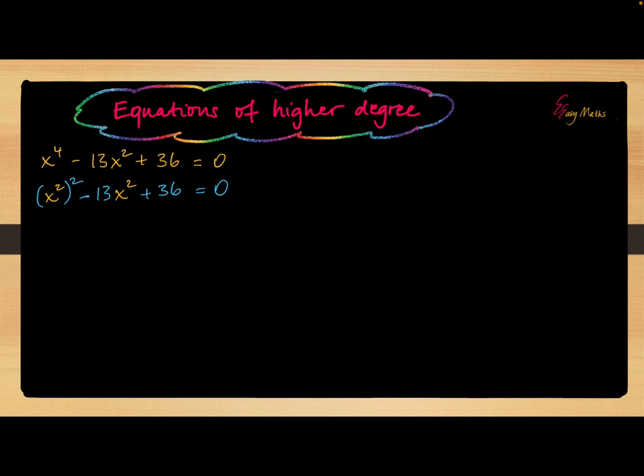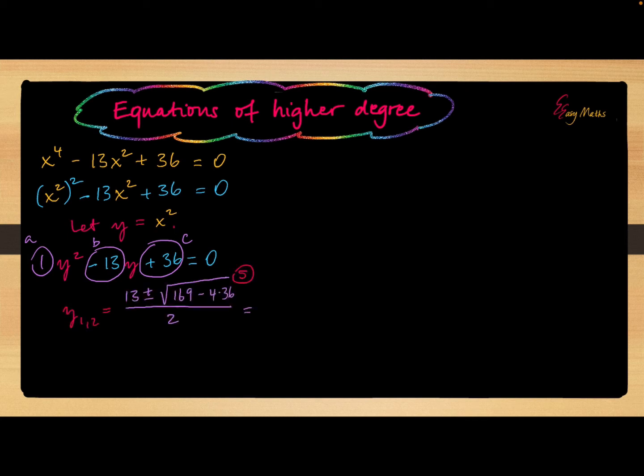If you have a look at the second line, you can see that this is a quadratic equation in disguise. If we replace x squared by something, it is even more visible. So let's introduce a new variable and simplify our work first of all. Instead of x squared, let's put y in the equation. Now here you can clearly see that this is a quadratic equation that can be easily solved using the quadratic formula. The 2 solutions are 9 and 4.